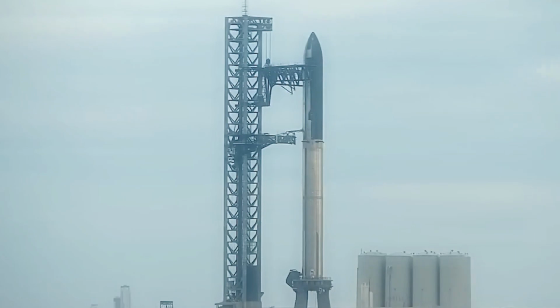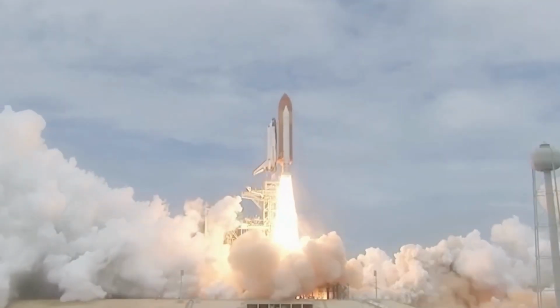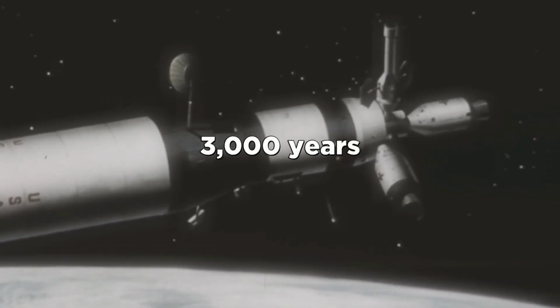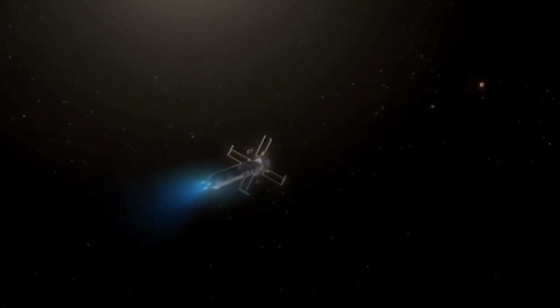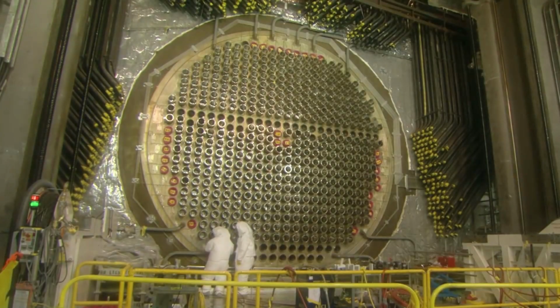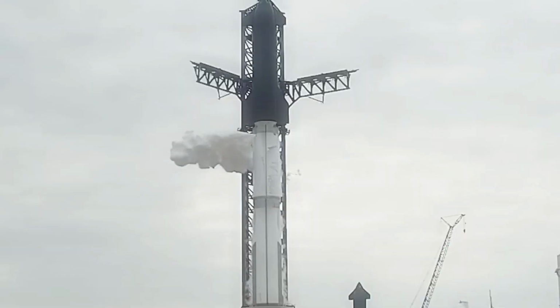The program also developed SNAP-10A, a fission reactor that's considered the US's first and only known nuclear space reactor. It took off in 1965, failed after 43 days into the mission, and will be orbiting Earth for another 3,000 years. All subsequent nuclear space programs, like NERVA, which looked into nuclear-powered rockets, were shuttered or just didn't get off the ground. NERVA, Nuclear Engine for Rocket Vehicle Application, a solid-core nuclear reactor, underwent successful testing on Earth.